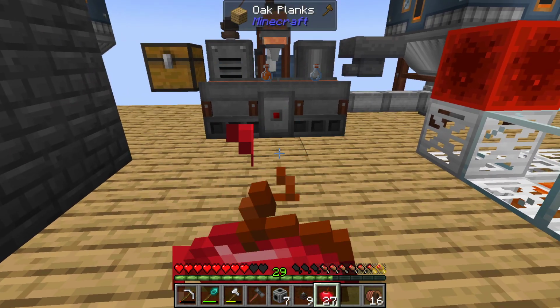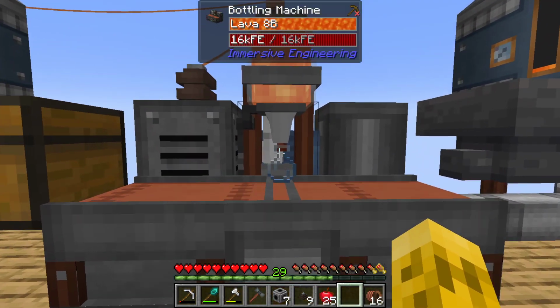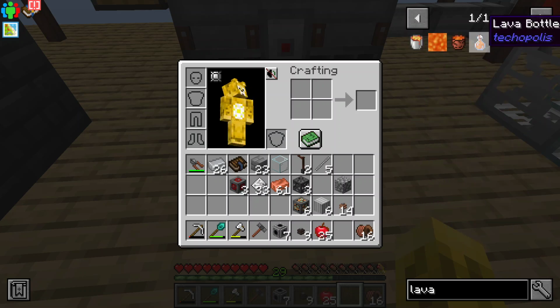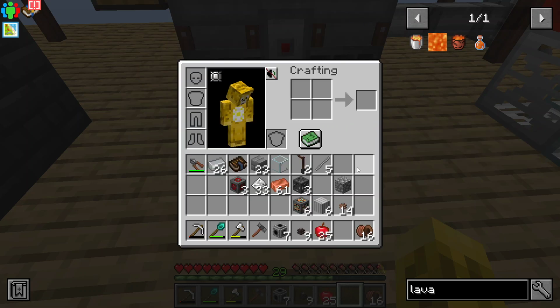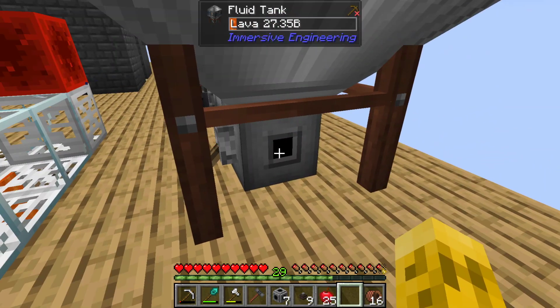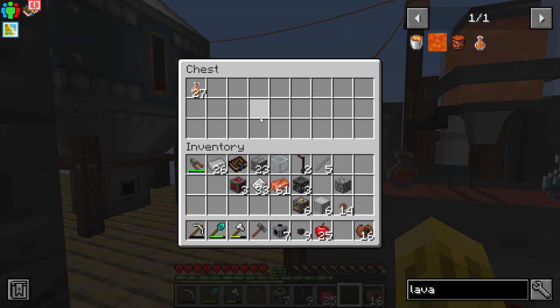But for right now, I can't remember how much a glass bottle uses. Is it a third of a bucket? 200. Oh, it's a fifth of a bucket. So you get 5 lava bottles per bucket. So we had 33 in here originally. 63 divided by 5 is about 12 and a half, something like that. So we're only using 12 buckets to get this almost full stack of lava bottles.